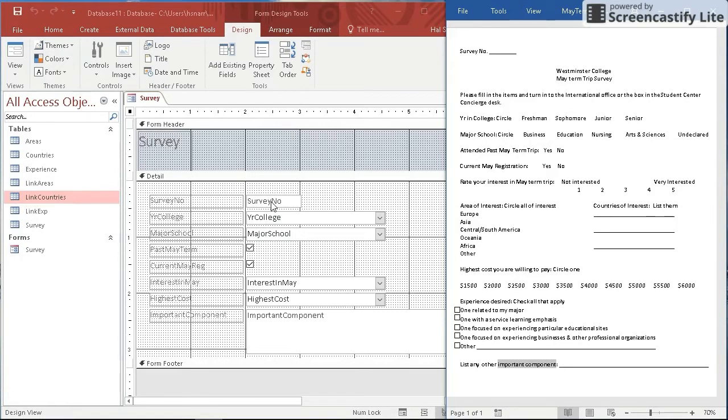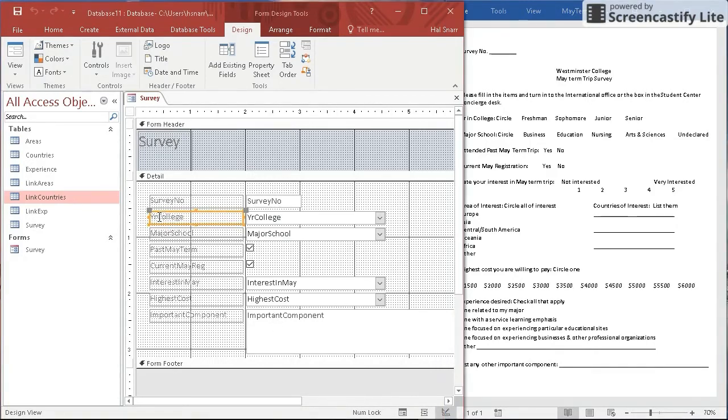This right here, remember, is an auto number generated automatically by Access. Year in college is a drop-down menu. Major in school is a drop-down menu. This is a yes, no check mark. Interest in May term is a drop-down menu. Highest cost is a drop-down menu. Important component is an open text box.